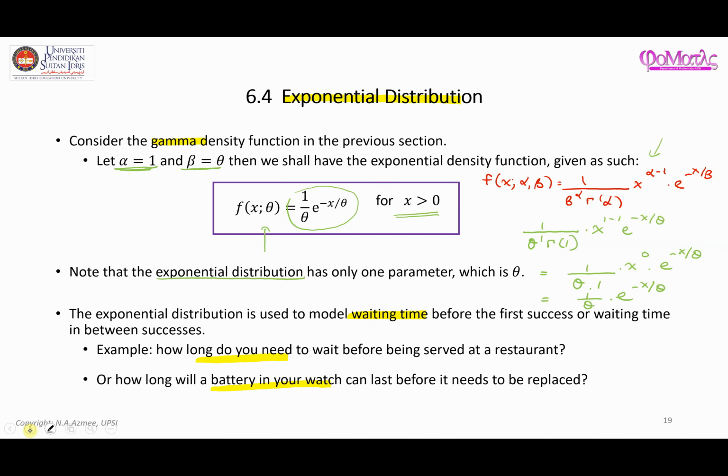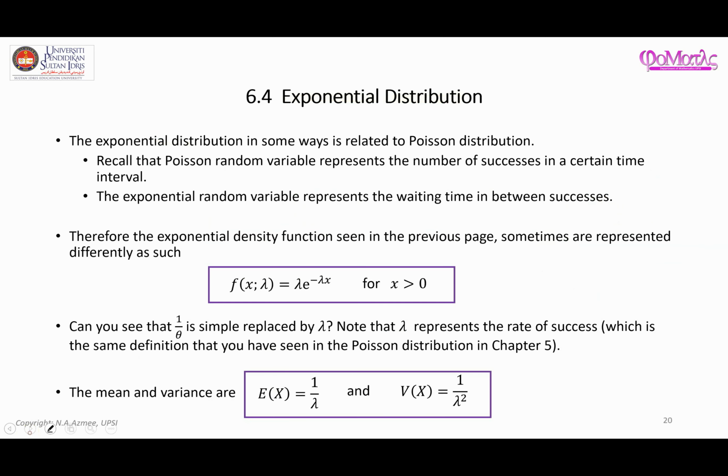There is another way of representing an exponential distribution, and this is quite common, which is using a different parameterization. This has something to do with the Poisson distribution. So in the Poisson distribution, we have this probability distribution function, which depends on lambda, and it looks like this: lambda to the x over x factorial, e to the negative lambda. So lambda here is the rate.